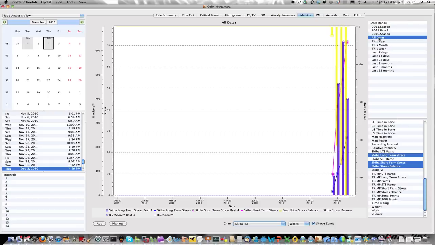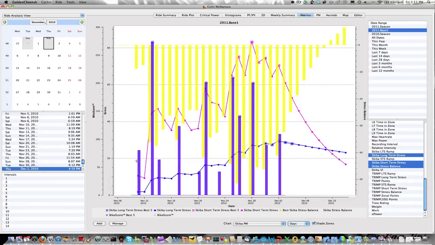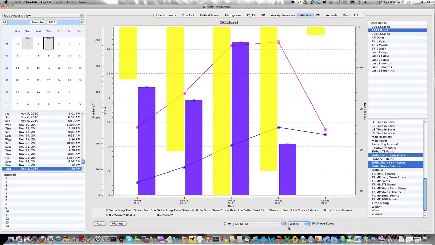Now this is going to be totally power based, so I just picked up my power meter about a month ago, so I don't have a lot of data in here. So I'm going to put in base 1. Now what you can see here is, where in the past it was a busy chart, I have the ability to go ahead and average some of this data.